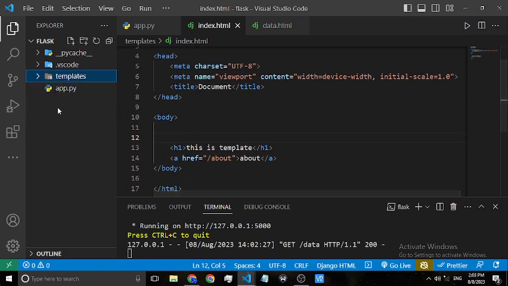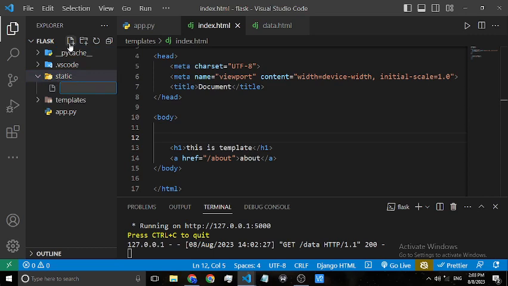I can't directly create a folder over here and put the CSS and JavaScript files in it. It's not possible in Flask. In Flask, you need to create a new folder named static. Inside this you can include your CSS and JavaScript files.